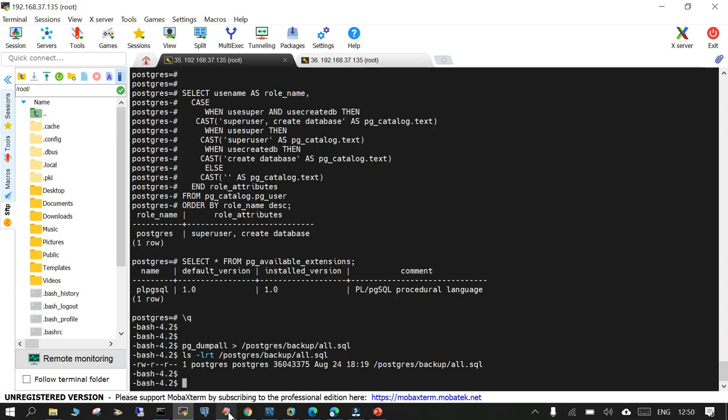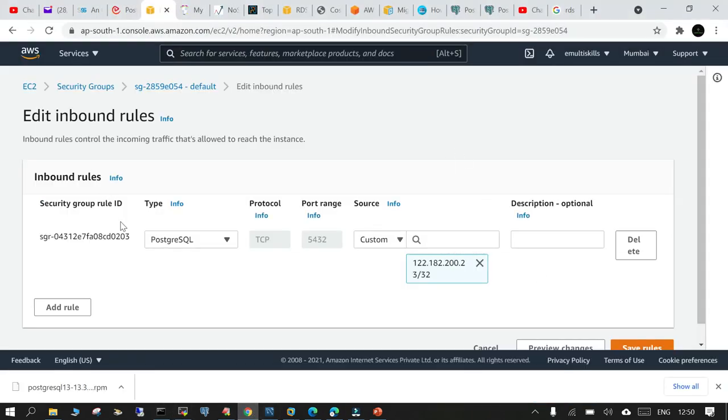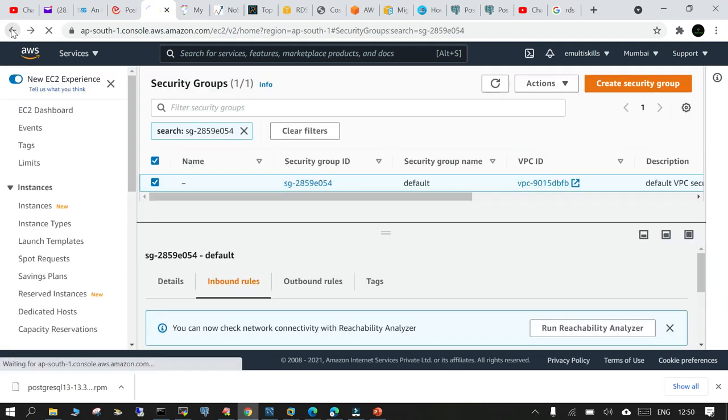So what we are going to do now is we will try to connect to the target environment. So how we are going to connect to the target environment? Let's pick out the details of the RDS. We need the endpoint just to ensure that we have the correct endpoint, user ID and the password, because we just enabled the password authentication. There are three types, but we are going with one only.